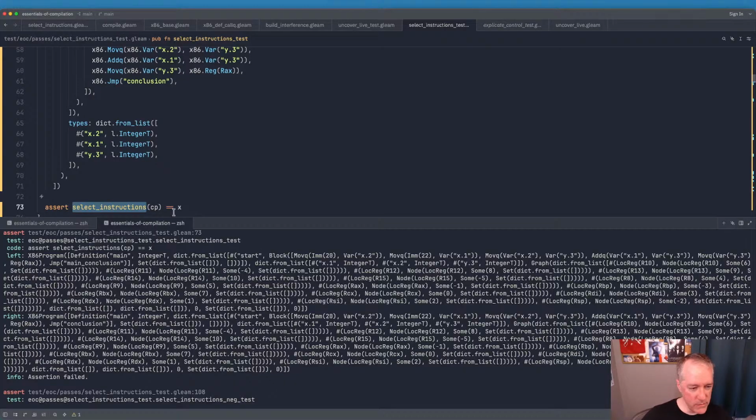So I think that what we need to look at is, let's ignore the other bits, and what we want to see is what are the contents of the instructions, see where they differ. So move 20 x2, move 22 x1, move x2 to y3, add x1 to y3, move y3 to rax, jump conclusion.